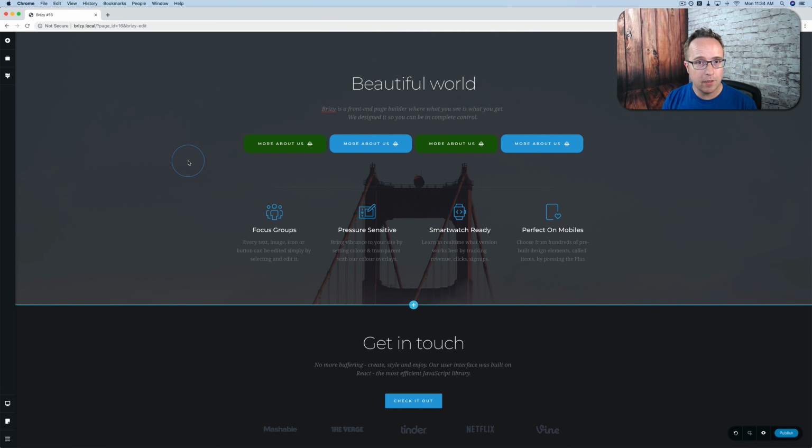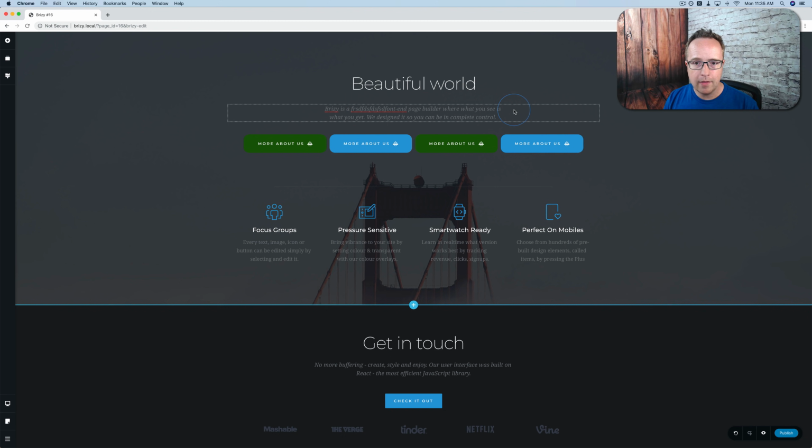These aren't earth-shattering features yet. I'll get to those in just a minute, but I'm just showing you that this is very comparable. If you have the other page builders and you're used to the abilities they give you, Brizy gives them to you as well. You can edit text right in line, start writing wherever you want, have all these options appear for your text.